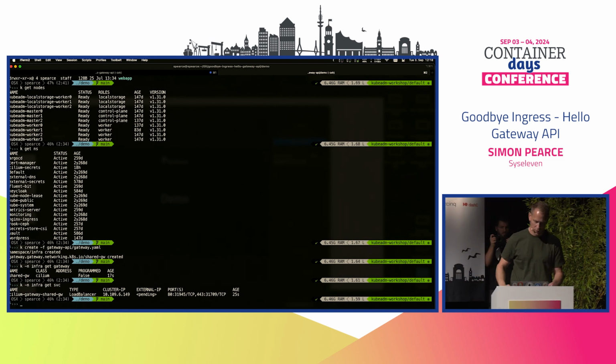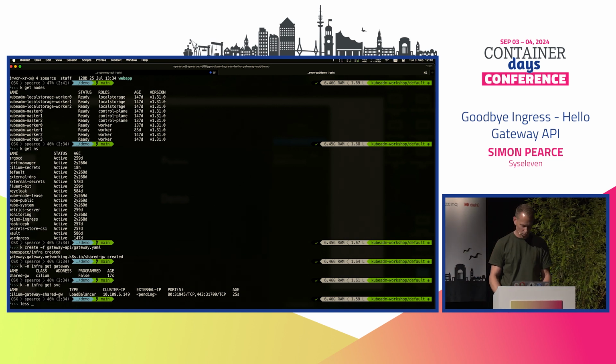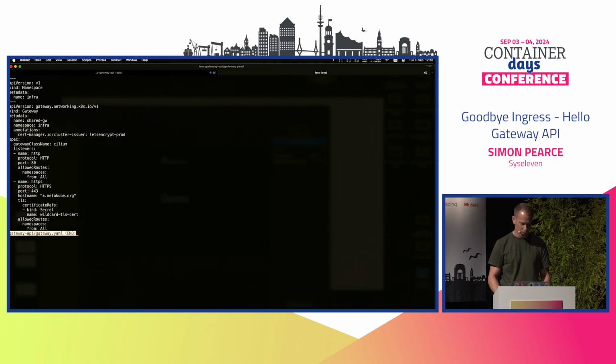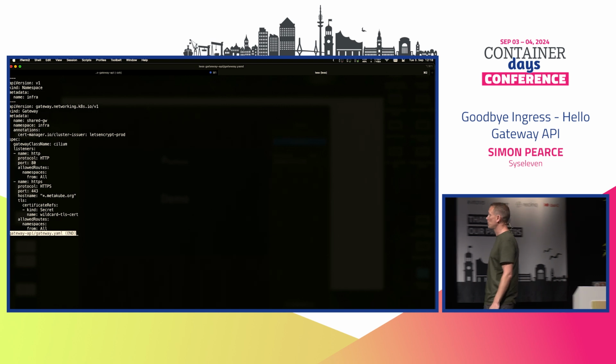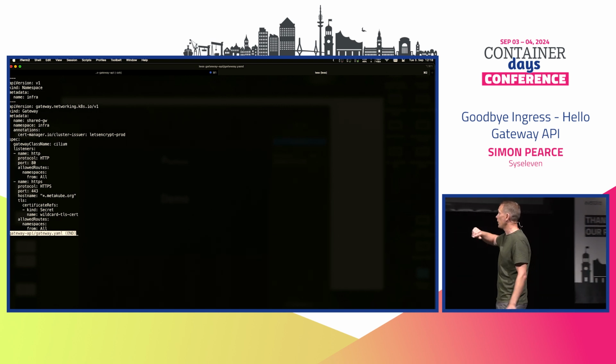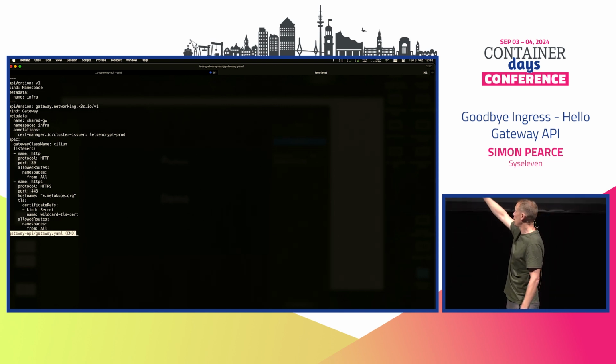While this is working, we can quickly have a look at the YAML, and I can quickly go through what is actually going on here and what I've actually deployed. So this is the Gateway API YAML that I just deployed. I deployed a namespace called infra, and underneath I deployed the Gateway API. I called it shared gateway. And I also give it the annotation for the Let's Encrypt certificate, or for the cluster issuer, so it's going to deploy a certificate.